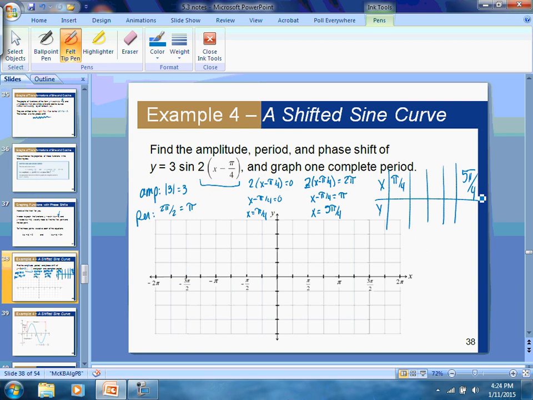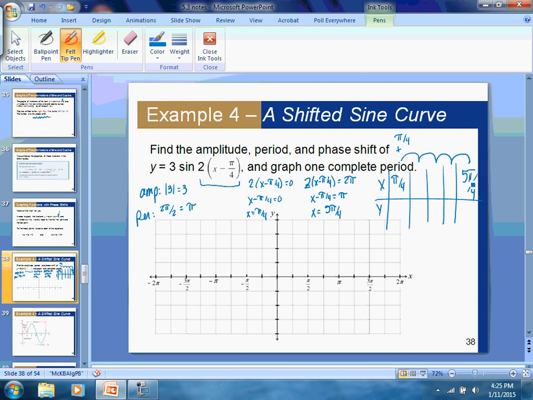Now you're always going to have 5 values. You know your starting one now, and you know your ending one now. So you have 3 values in the middle that you have to find. Okay? And here's the trick how you do that. You take your period and you divide it by 4, because you have to add 1, 2, 3, 4 times to go from the first value to the ending value. Okay? So if I take pi and I divide it by 4, I get pi over 4. So that's basically what I'm going to add every single time now to fill in these other values.